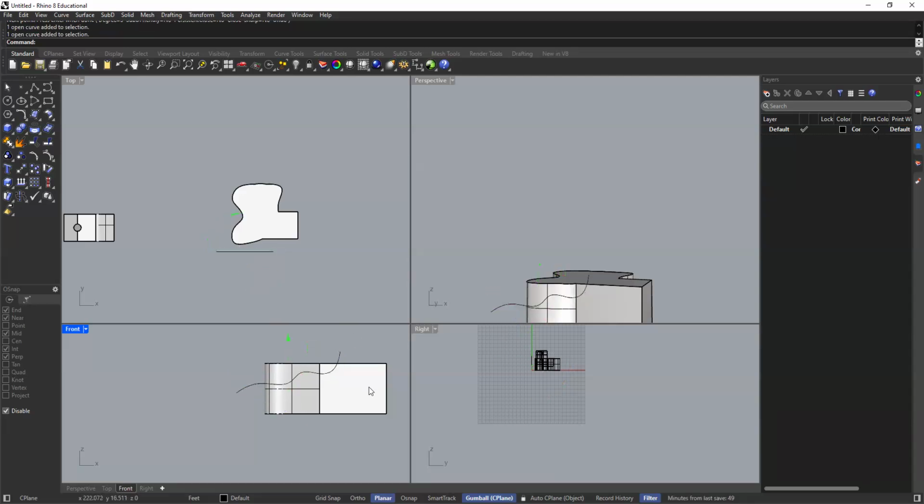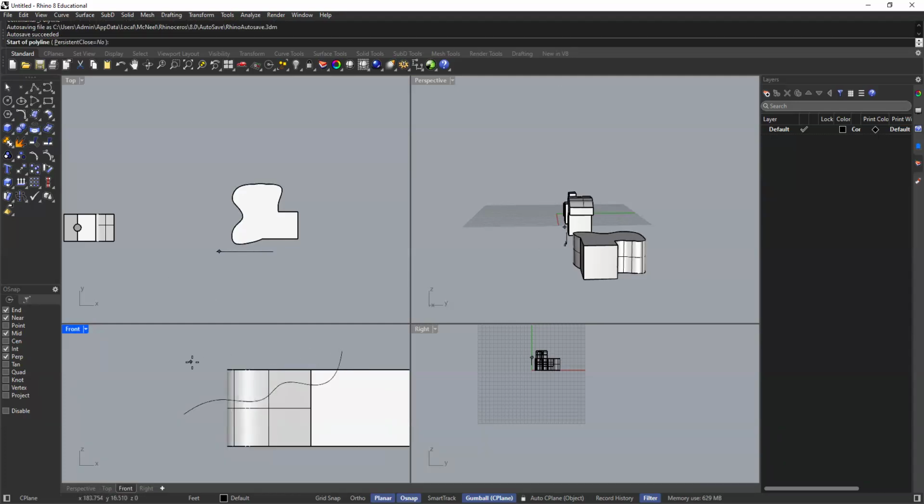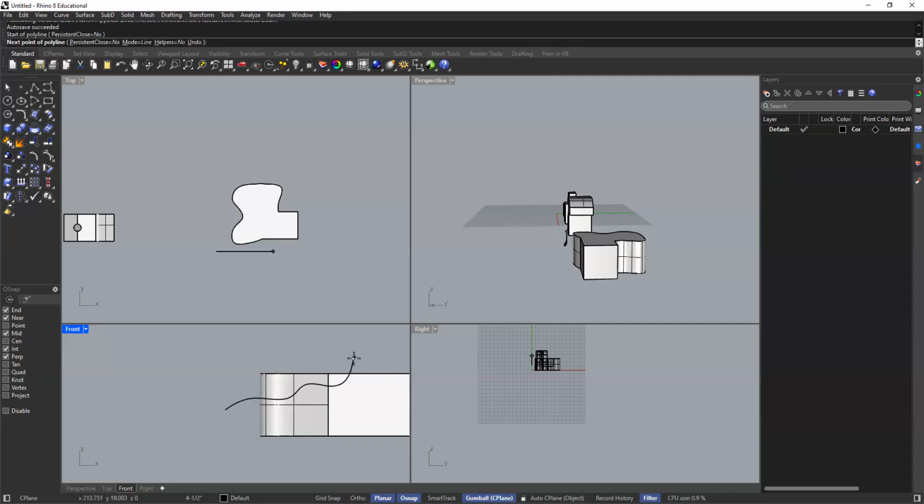Now, again, it is important that planar is on just so that we make sure that it's actually drawn on the same plane and the squiggly line didn't start drawing lines and points back here. At this point, I'll go ahead and turn my object snaps back on. And I want to close this shape off. Okay. And I'll go ahead and create a line there. I'll turn ortho off because I want this to be straight.